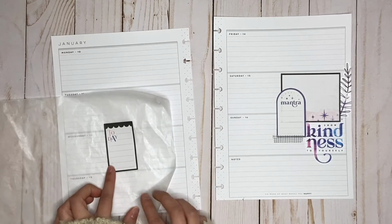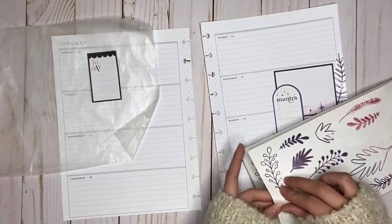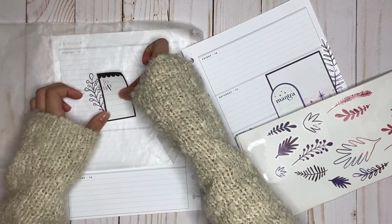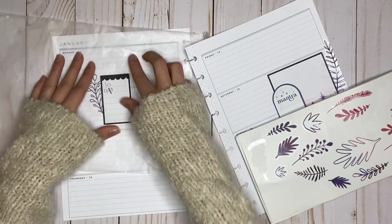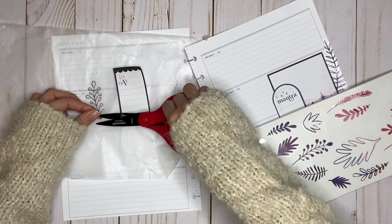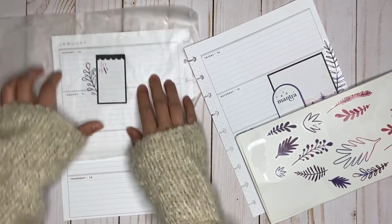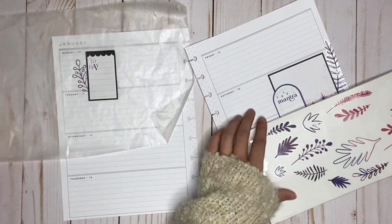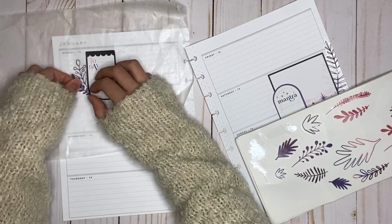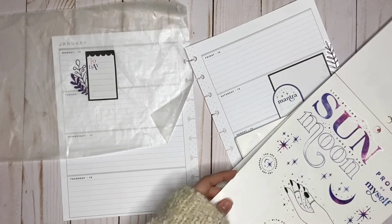So I have this today sticker. I think I'm going to put it up here. And then I'm going to grab some more leaves to cluster with it. I think I'm going to cut this off a little bit. It's super long. Layer it like that. Okay. I have these cute little sparkles that I want to use also.